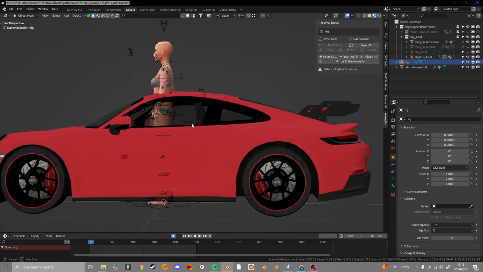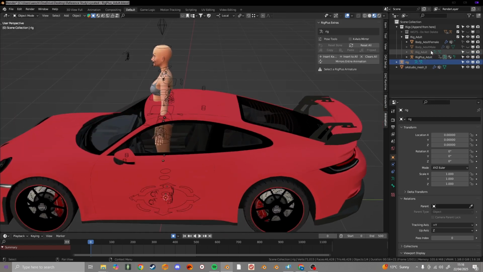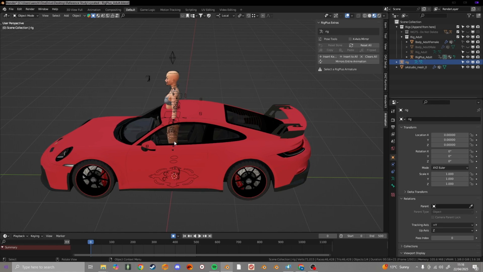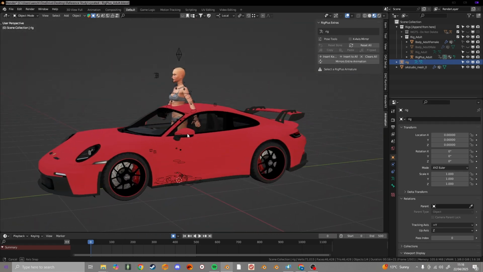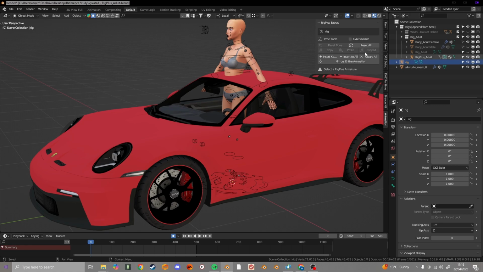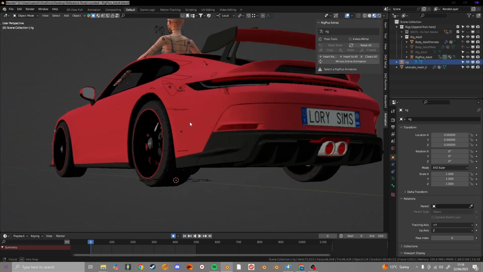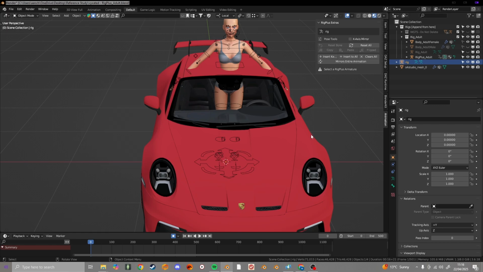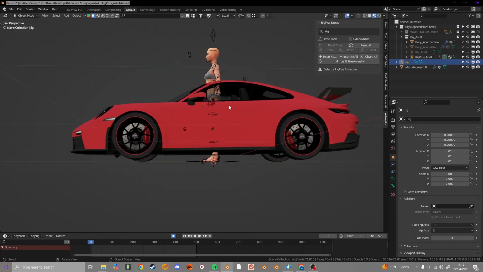So now that you've got your one mesh, this is the mesh's rig, so this is the rig of the car here, and you've got the adult rig. So essentially making a Wicked Whims animation with an object is a case of animating both rigs, kind of like our 2-person tutorial that we had before. Where I was explaining how you animate 2 people, it will be a case of working with both rigs.